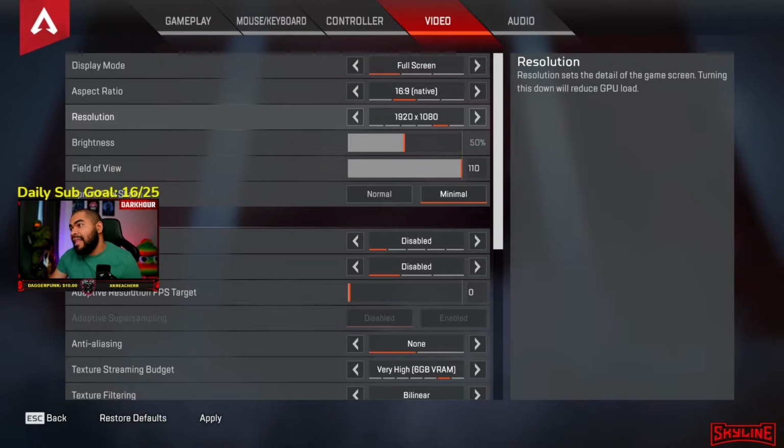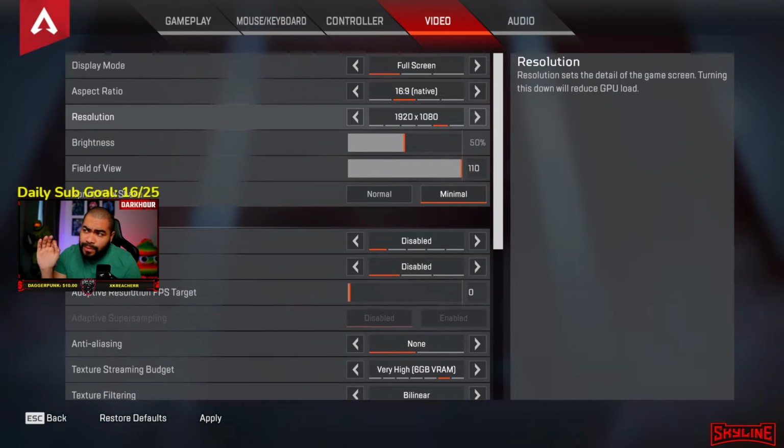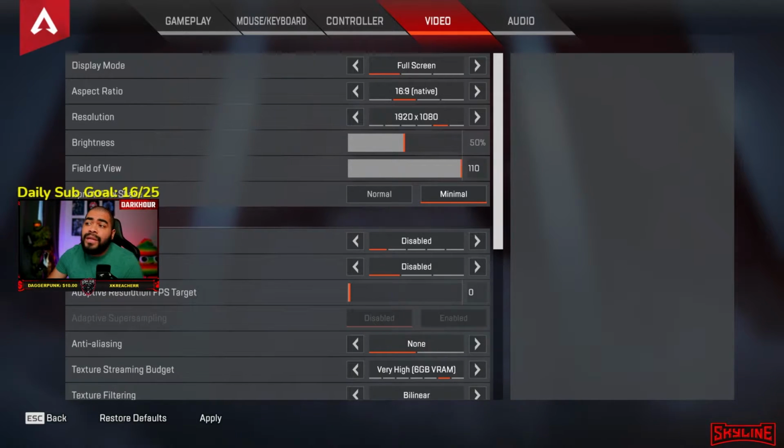We've done a lot of tests and test runs trying to figure out what works best for the stream and the frames per second, and you want to make sure you leave it at 1920 by 1080, because if you mess around with this, it will be messed up with the rendering into the stream. So you want to make sure you have it 1920 by 1080 to maximize your frames. Brightness, you have your choice.